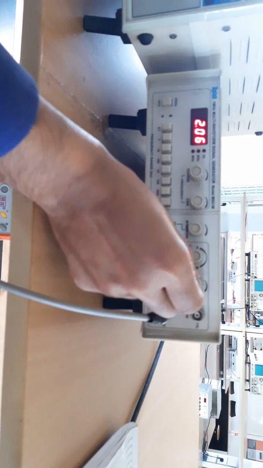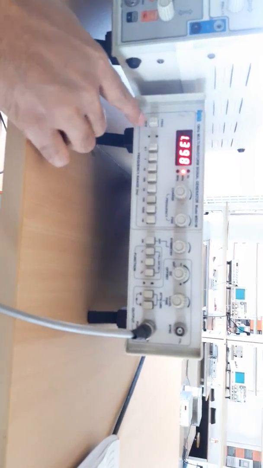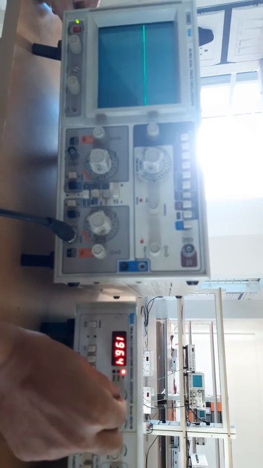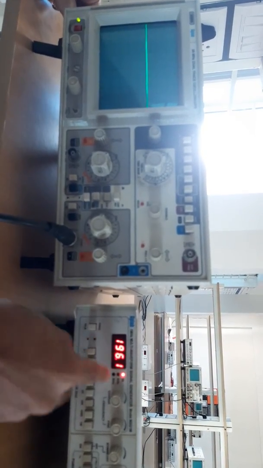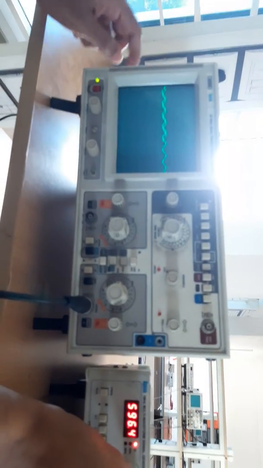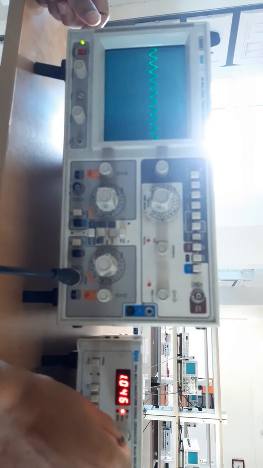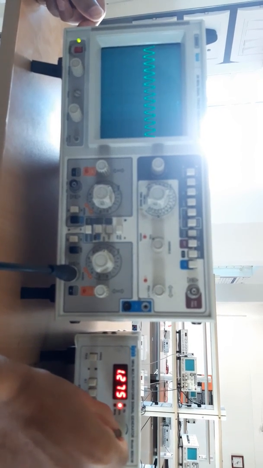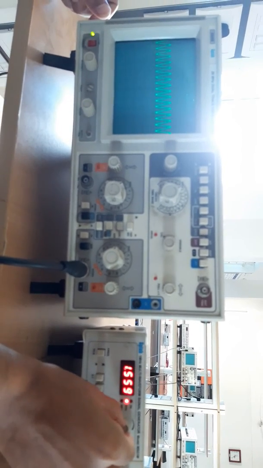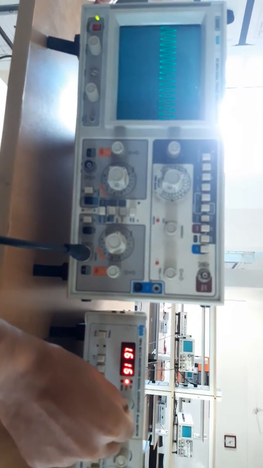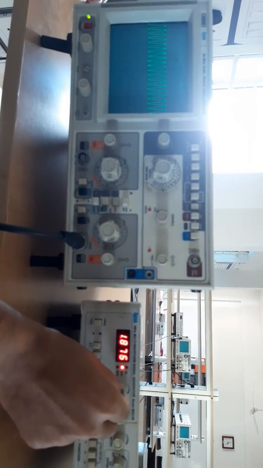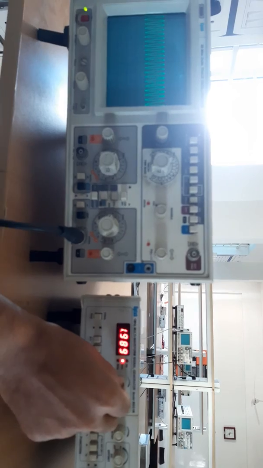Now to check the output, we will be varying the frequency. Initially it is around 196 or 200 hertz. I am slowly varying and we are getting some amplitude. We are getting some signals as we increase the frequency, and the gain will also increase. At a certain point when it reaches the cutoff frequency, then all the signals will be passed. Now the frequency is around 1.8 or 1.9 kilohertz.